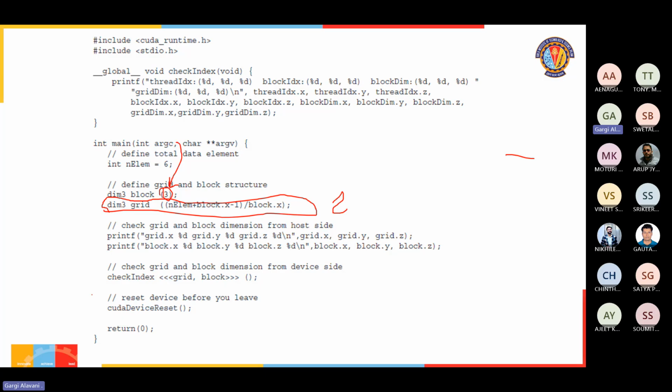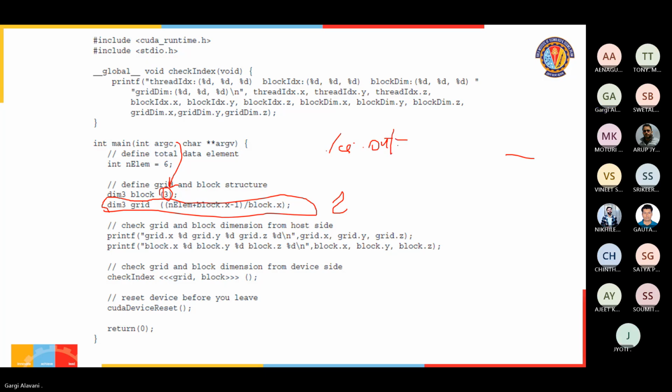So later, if this code is, let's say, a dot out, and you give 6 as input, given as an argument, it will be assigned to your block size. Based on this block size, the grid size will change.